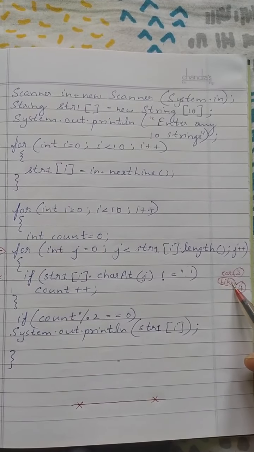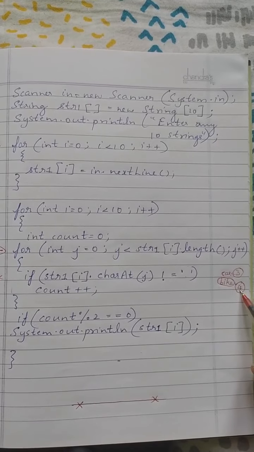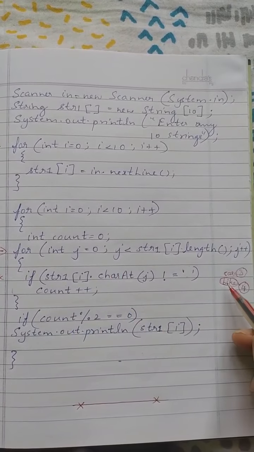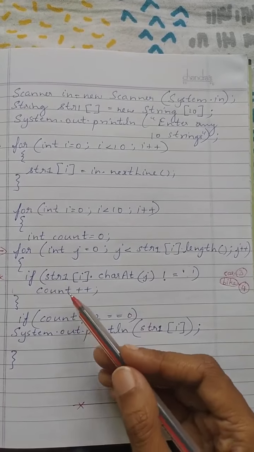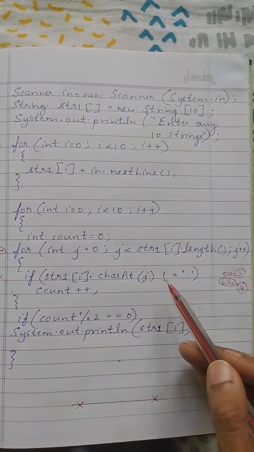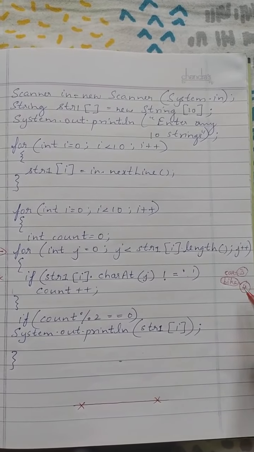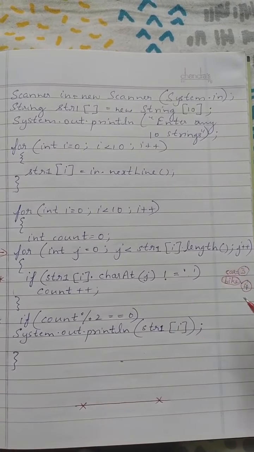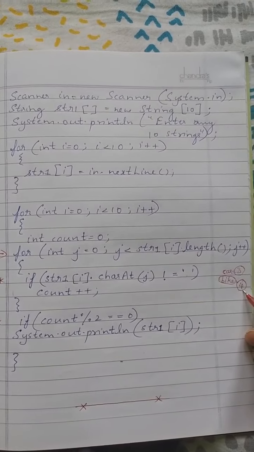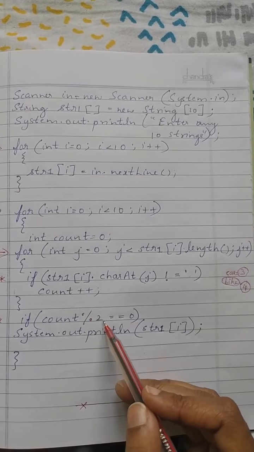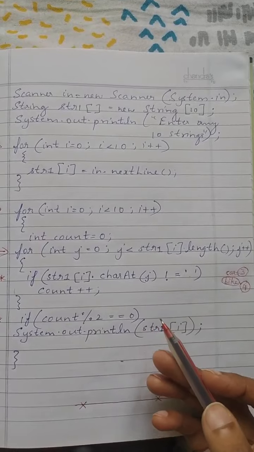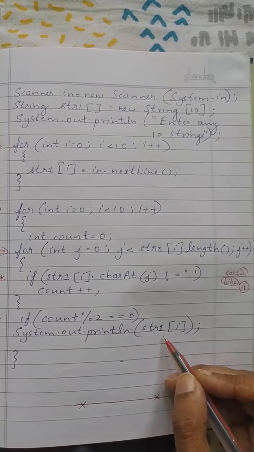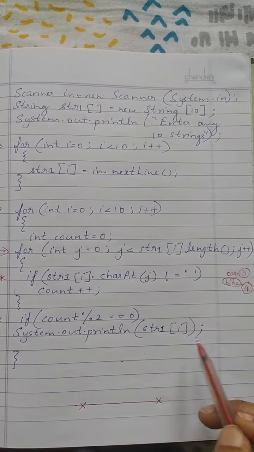BIKE. So how many characters are there? 4 characters. Okay, so after B I am counting 1 character, so it will go to I. So again I am counting K, again I am counting E. So till the end of the length of the string you need to count that, and finally you will get 4. Okay, so check 4 modulus 2 is equal to 0. Yes, it is equal. So that means it is an even number of characters. That string will be having even numbers. So that string is printing here.